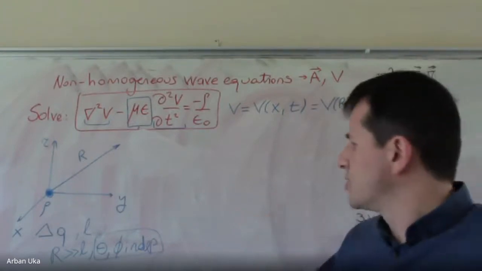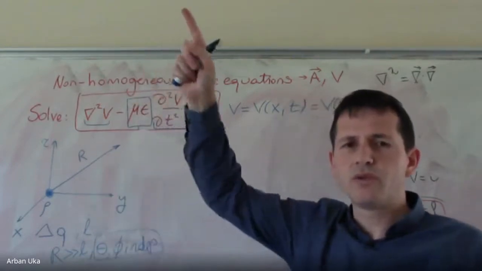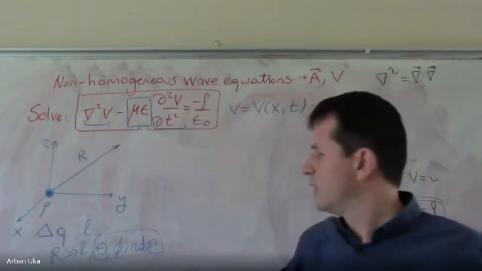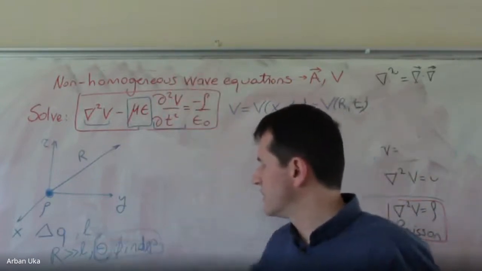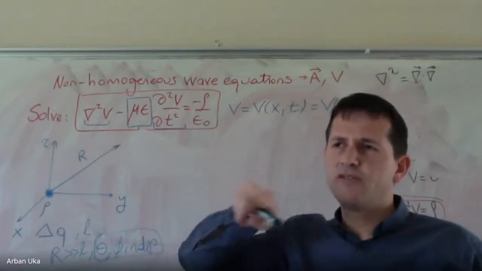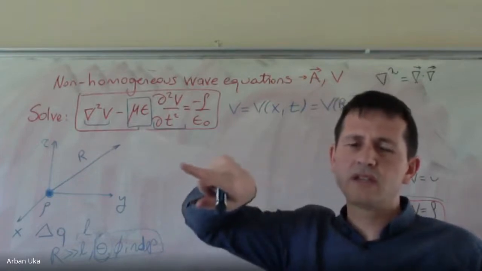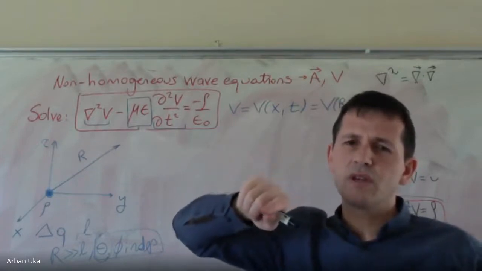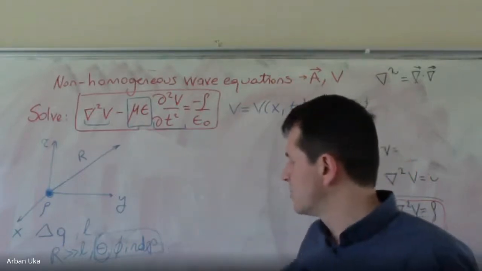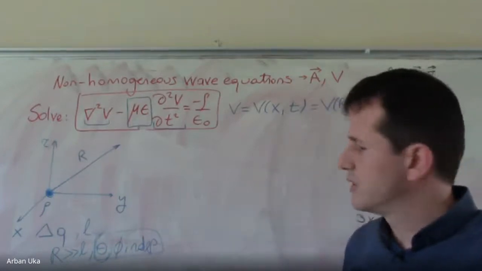Then, if you change the angle theta, you are moving from the North Pole to the equator, okay? And now, if the distance is the same, you have a theta independence, okay? At the same time, if you are changing the angle phi, you are just switching, let's say, from London to New York, okay? The distance of London to the center of the Earth and the distance of New York to the center of the Earth is approximately the same. So we are assuming that we are using the spherical coordinate system.